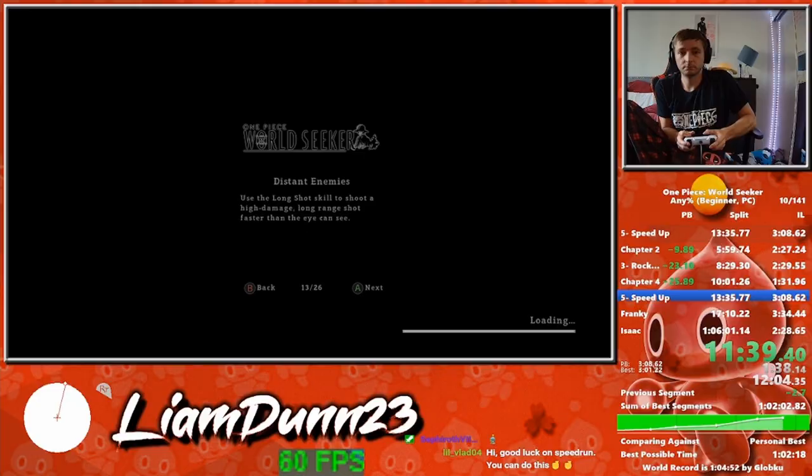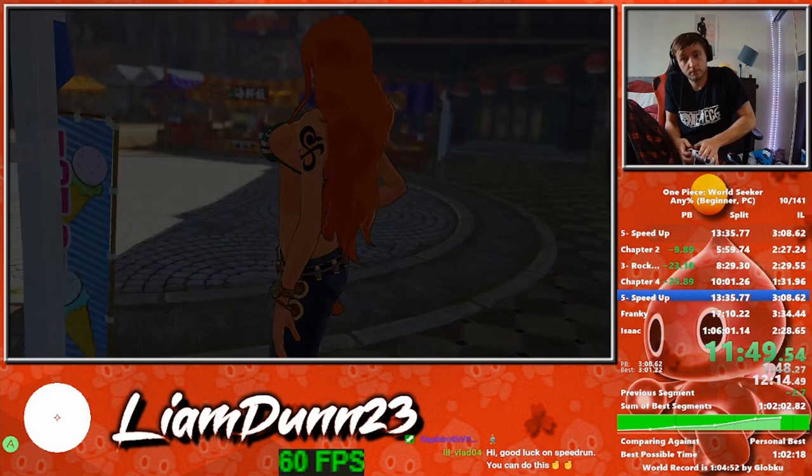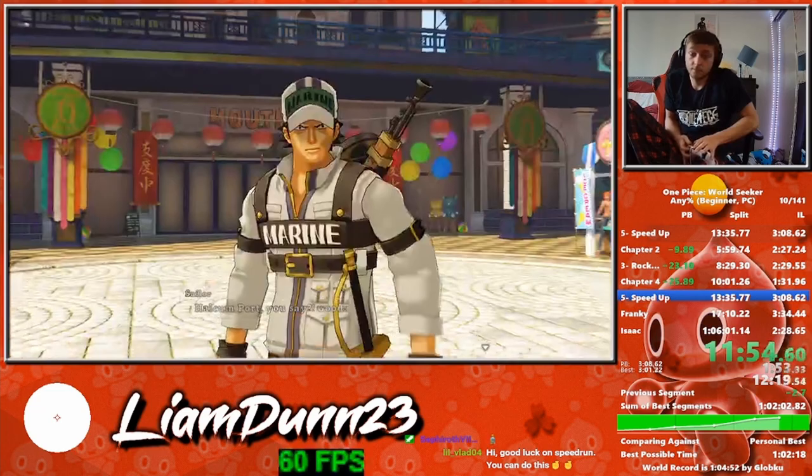Then we go forward a bit to finally meet up with Nami, our ship's navigator. Have a brain challenge. Oh, brain challenge? I failed since birth.